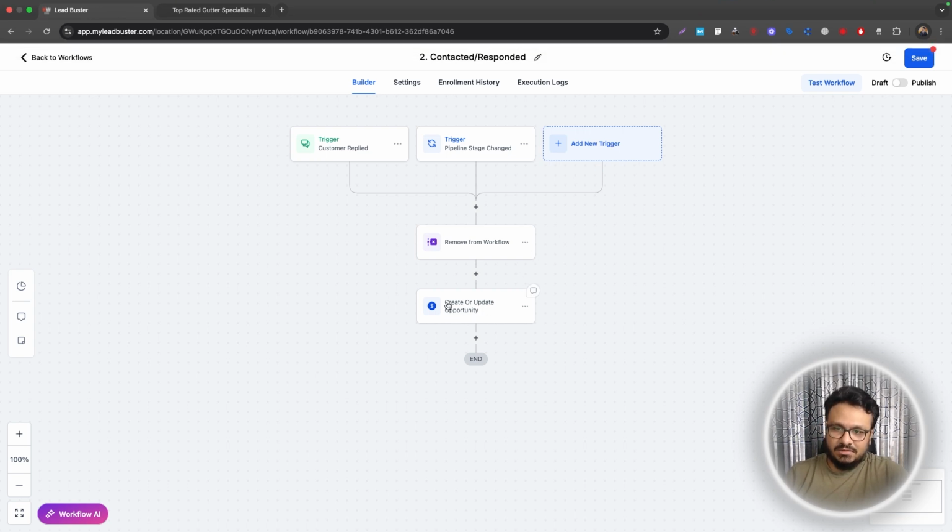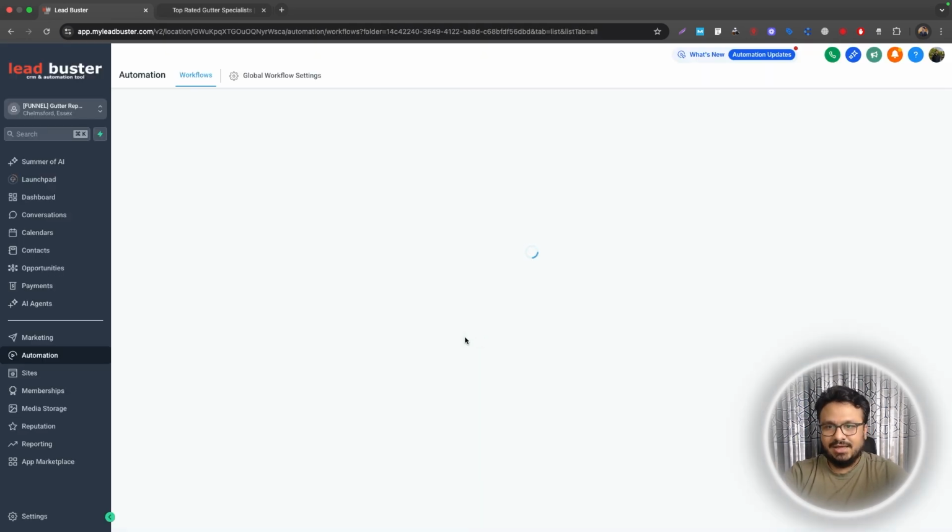And then again, we are creating another opportunity in the same stage, which doesn't really matter. It's fine if it's a redundant thing, because you may question why are we again moving them to the same stage if we manually move them? Because we don't want to create more workflows. It's just fine if it's a redundant action happening here.